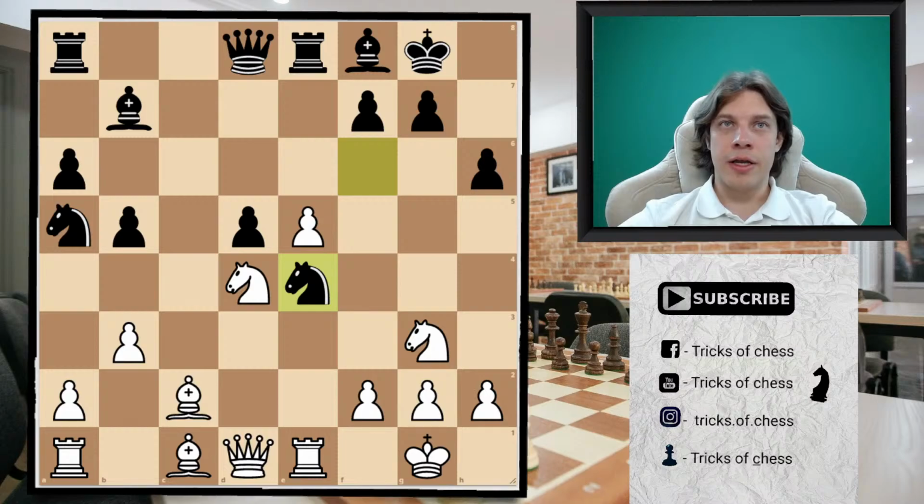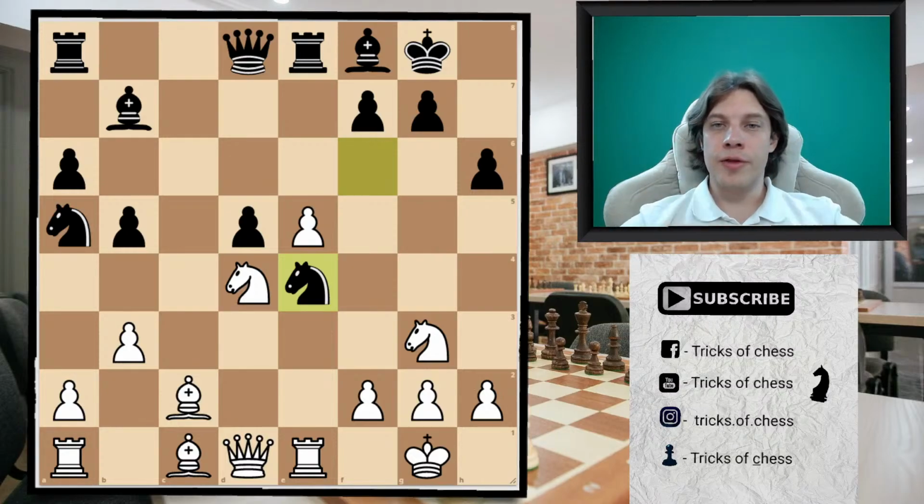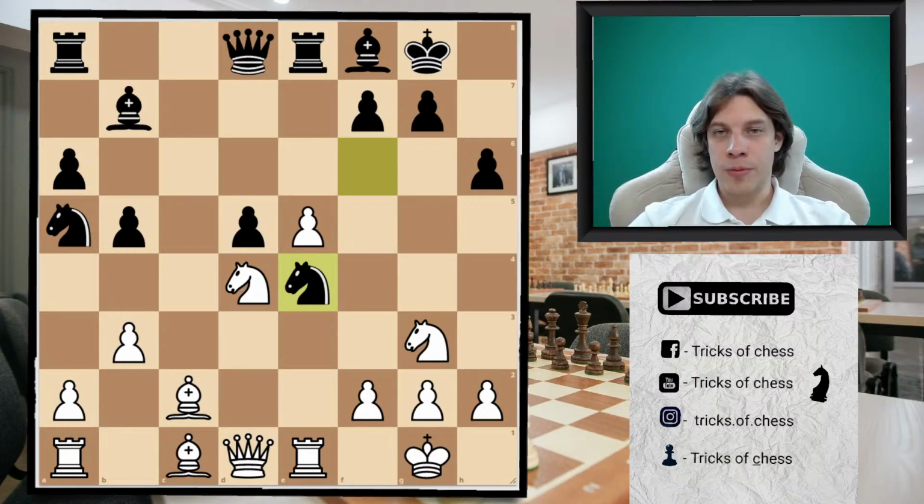Okay, another good question: what can you do to improve in calculation? I know puzzles help a lot. If, for example, you don't want to read or watch anything, just do puzzles, tons of them. However, the best thing to improve in calculation is to do puzzles in your mind. Don't make the moves on the board.